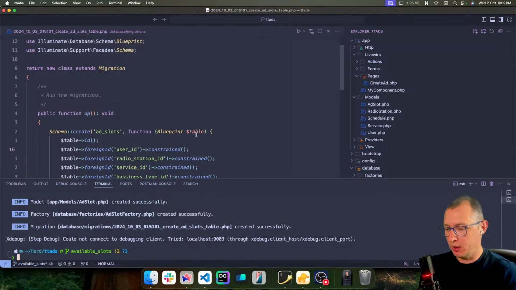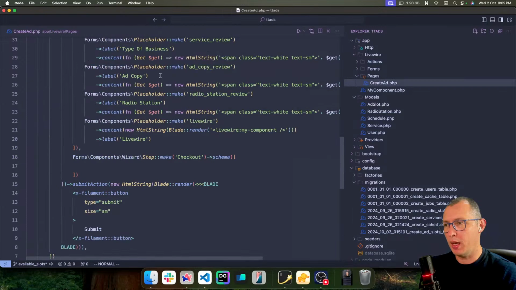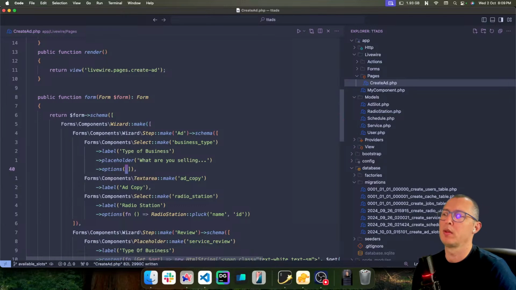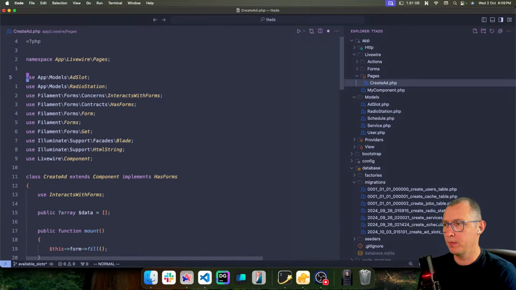And that's going to give me an error because I'm using that in the create add class. Let me get rid of it. Leave it empty for now. And also this here, go away.